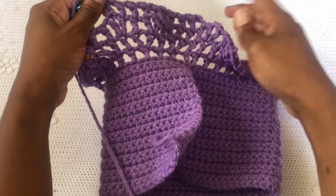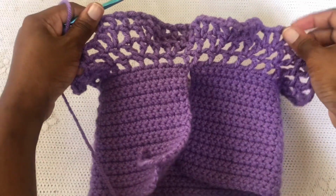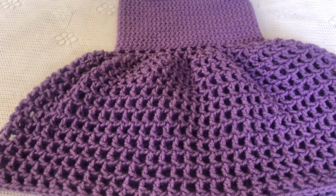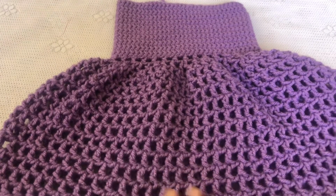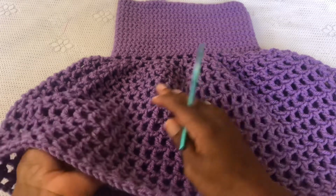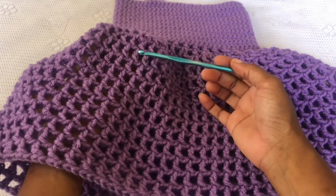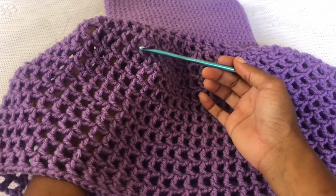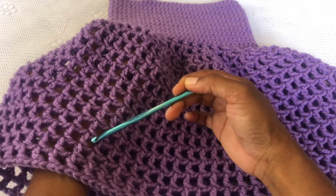And what we want to do, guys, is we're going to do a total of 12 rounds with no increases. So I'm going to do that and be back with you guys once that is completed. Okay guys, so here we have completed our 12 rounds of no increases. So in total for the skirt portion, we would have made 15 rounds for the skirt, but the rounds with no increases, we made 12 rounds for that. You can make the dress longer if you prefer, but this is what I'm going to work with for this pattern.